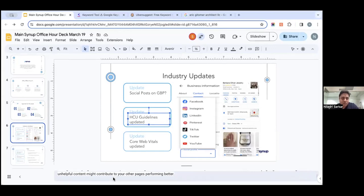Just like most Google guidelines, it's kind of vague, but there is an indication that you should remove the unhelpful content that was primarily created to rank better and not with the users in mind. Either try removing it completely or rewrite it by adding your own perspective about the business or that industry to make it more helpful to your users.